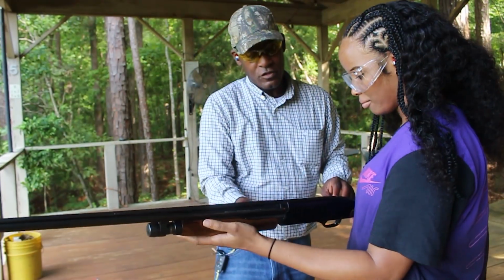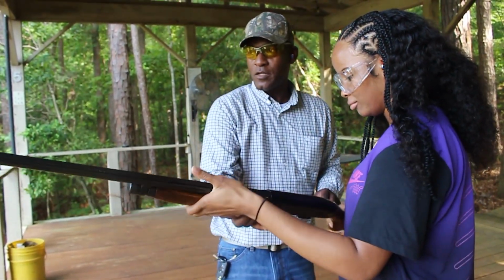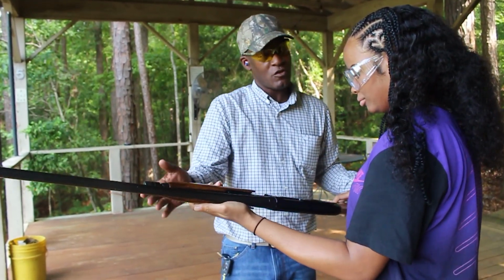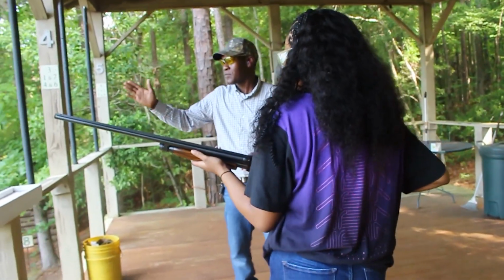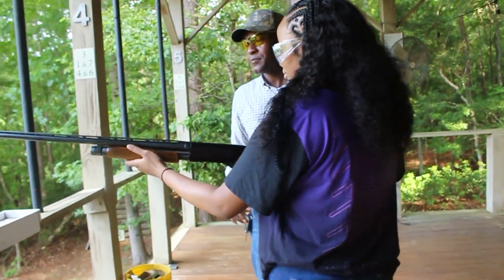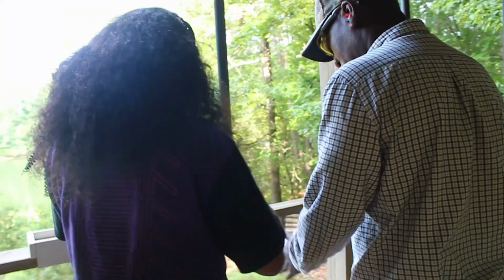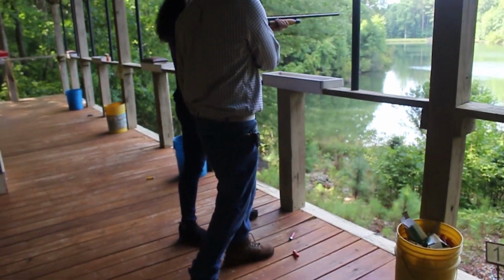Okay, go ahead, go back with it all the way. Okay, go forward. Watch that pole right there. You good? Now the gun is loaded, it's hot. If you pull the trigger or drop it, it's gonna discharge. So let's step right over here. Keep the muzzle in a safe direction. Step up to the box. Take that left foot, point your foot straight like that. Okay, lean forward on that. Go ahead and mount the shotgun in your pocket.